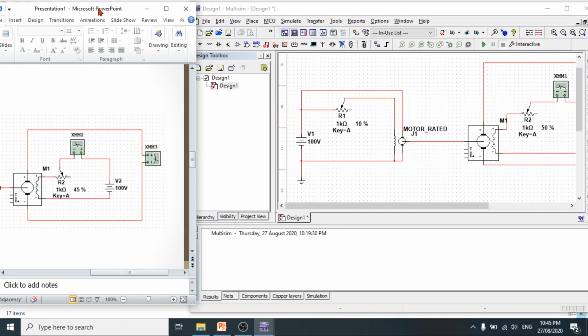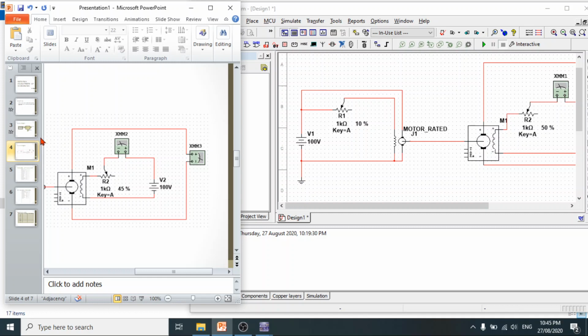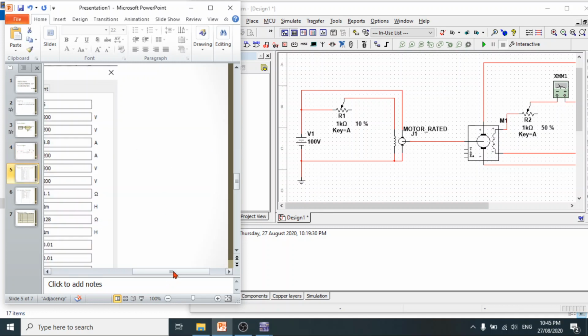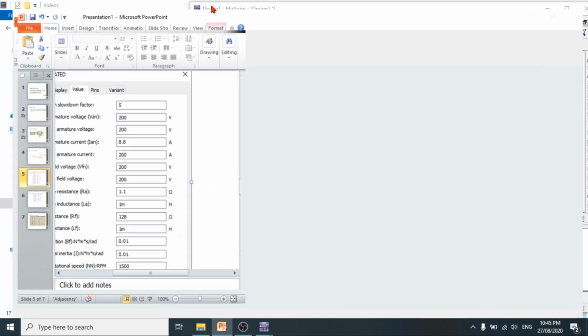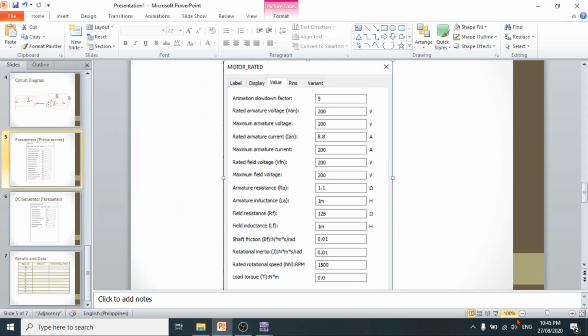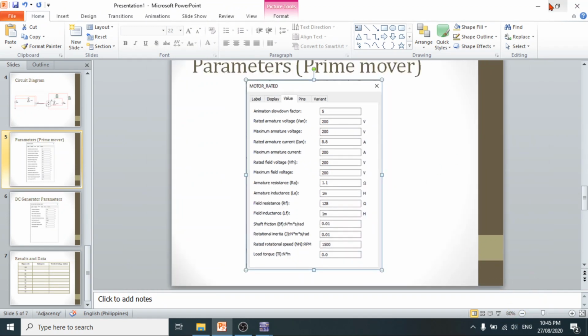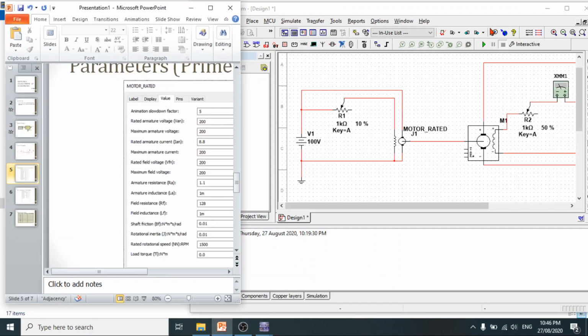So we look at the parameters of the motor and generator. For the motor, the prime mover, the parameters must be set. So how to set the parameters?